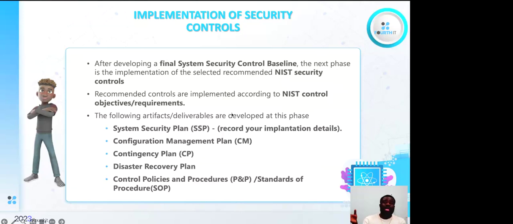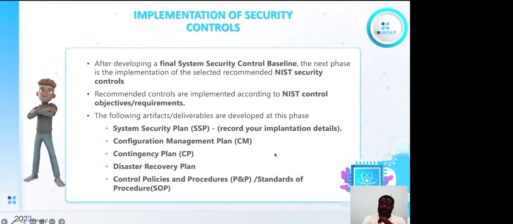The reason we call it SSP is that it is a plan of our security architecture. That same document will have everything you need. When the assessor comes, the assessor is going to request the SSP, get the SSP, then start asking questions. It will give you an overview of the whole security architecture of the organization. Any questions on the SSP?